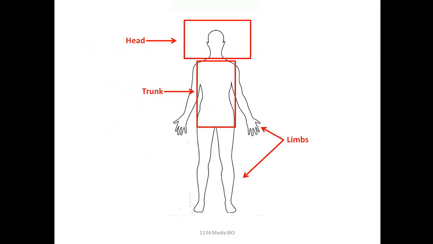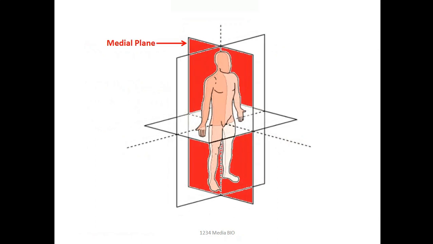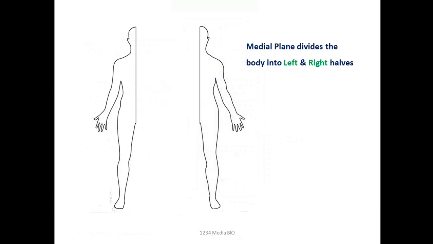So what about the anatomical planes? Well, there are 3 types of anatomical planes. So here's a 3D image of the human body, which is placed in the 3 Cartesian coordinates, or the Cartesian planes. I hope you know what Cartesian coordinates are. Even if you don't, just know that this plane in red is the medial plane, which passes from the back of the body. And this plane divides the body into left and right halves. Now that makes sense, doesn't it?